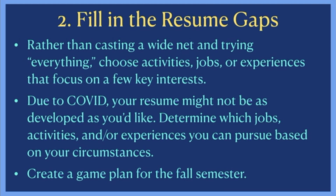In terms of filling in the gaps on your resume, it's important to also plan for the fall semester. So perhaps some of the activities you're doing this summer could be continued into the fall, and that would give you a little bit more longevity.